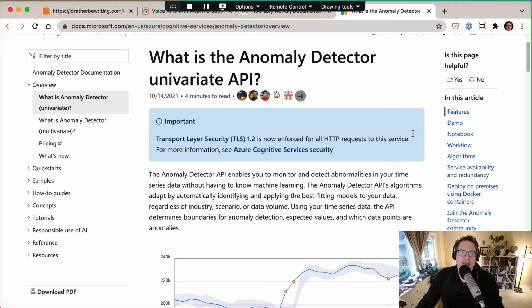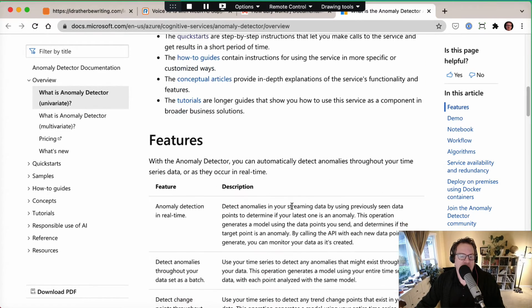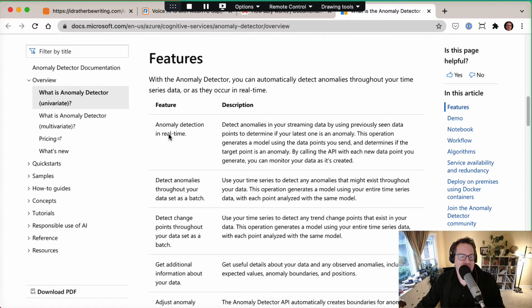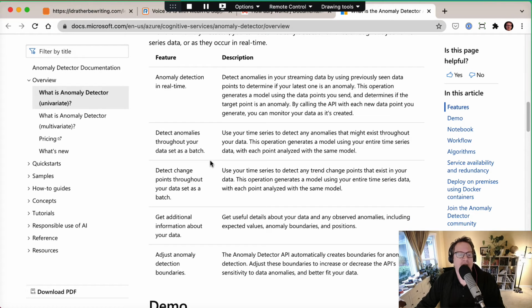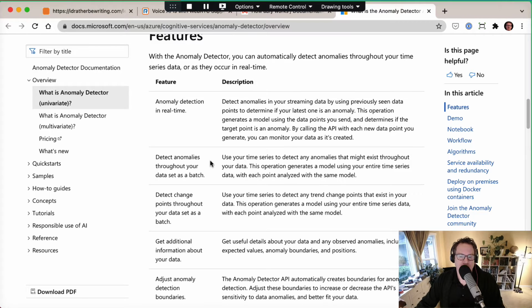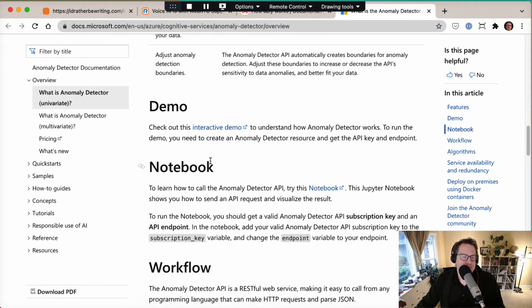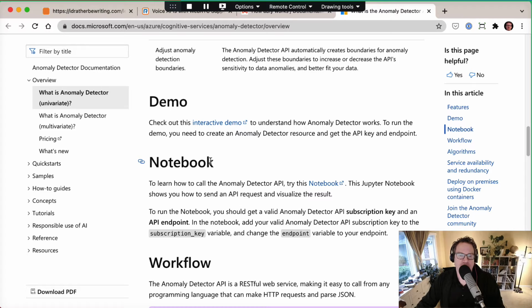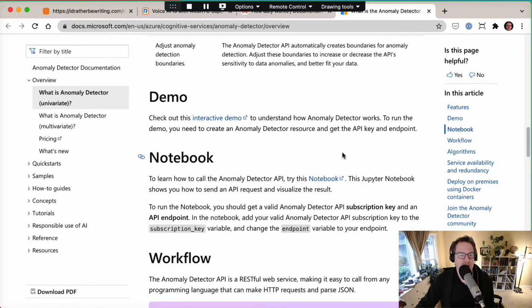But all of the Azure documentation seems to follow the same pattern. They begin with a what is. This is their product overview. They've got a list of the features, what it does. I guess this seems to be more common than the way I've termed it with use cases, but it's slightly different. I guess a feature is a list of different characteristics of the product versus use cases being how it could be applied.